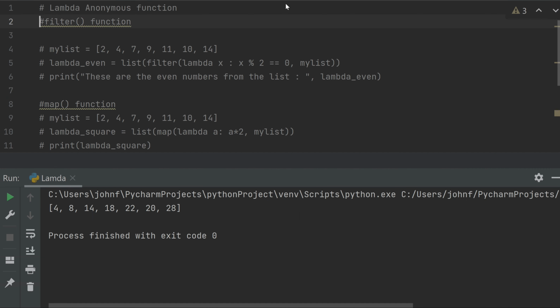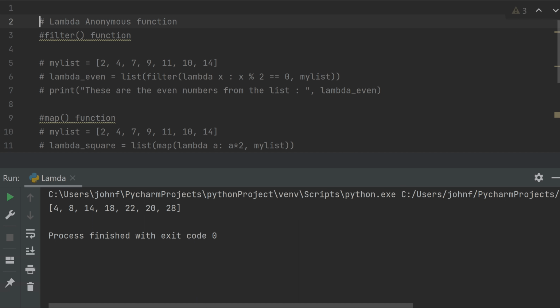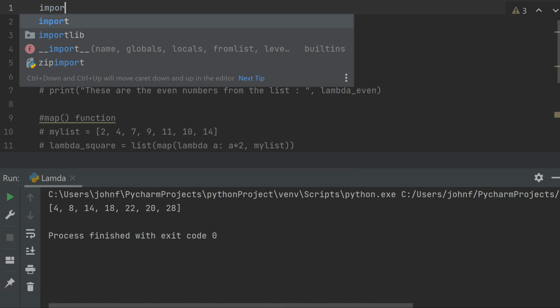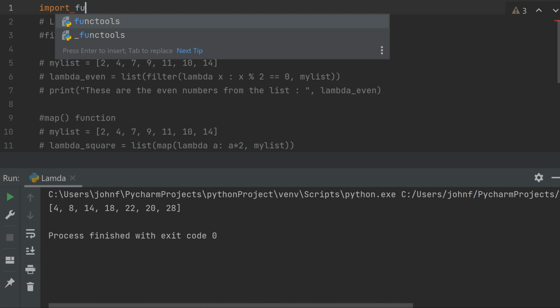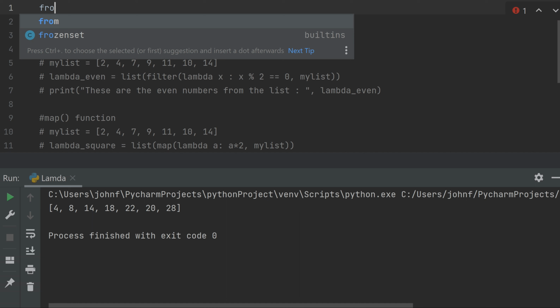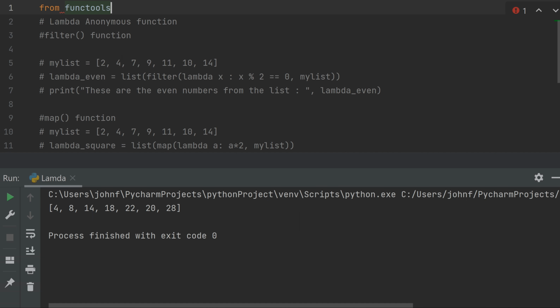Let me import functools on top. Import, from the functools library we have to import reduce.